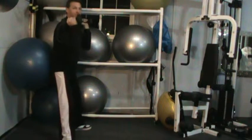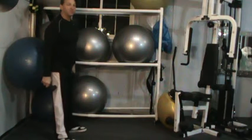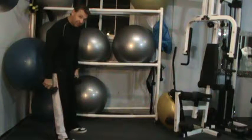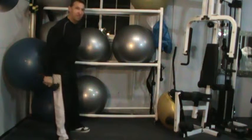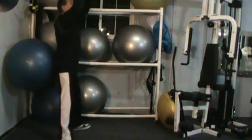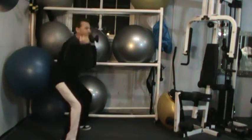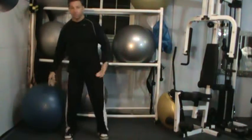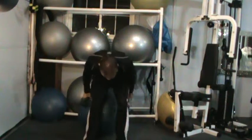And my core is always tight. I'm always keeping this engaged. How do you do that? Think in your head, visually, your belly button into your spine. Not where you can't breathe and you push it in, but keep it engaged, tight. And if you do this when you walk, do it more and more, you're gonna be able to keep your core tighter, right? So again, I'm going lateral, and I'm up. So I'm not doing tiny ones, full range, right? 30 seconds of that.